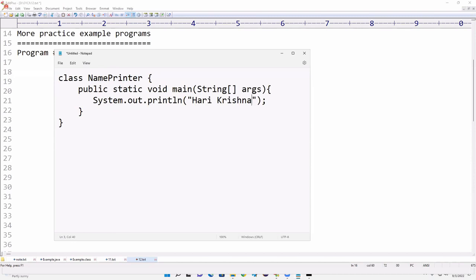Two points I want to cover. Number 1, writing the second program, third program, fourth program is a copy paste of the first program only. Yes or no? If you have practiced the first program, the second and third programs will become easy. Slowly the mind says, already I know. My target is you should get bored: already understood, go to the next topic. That feeling I should create.